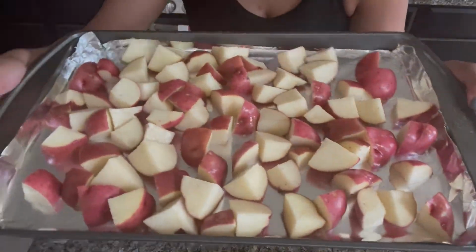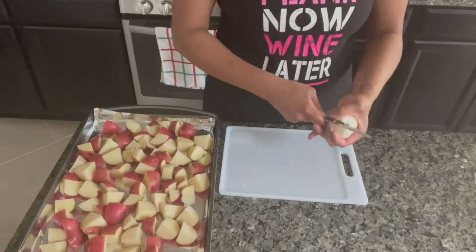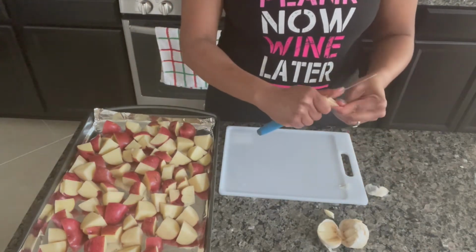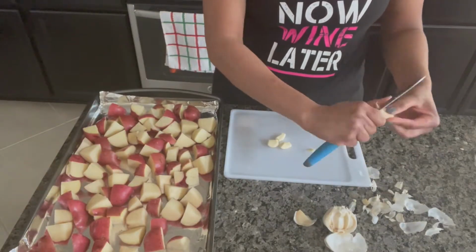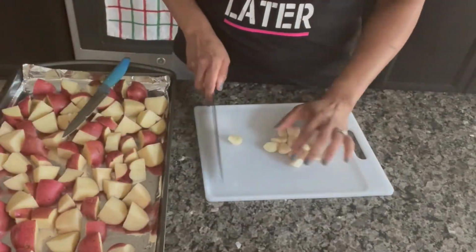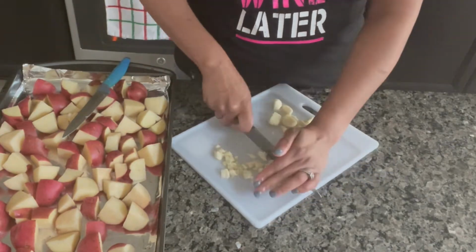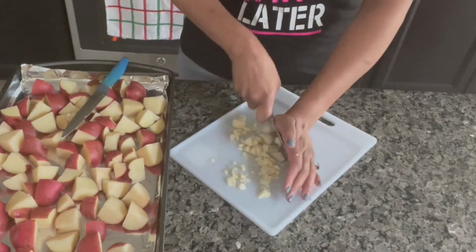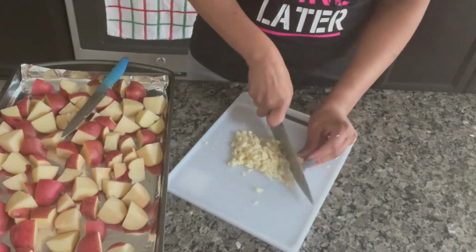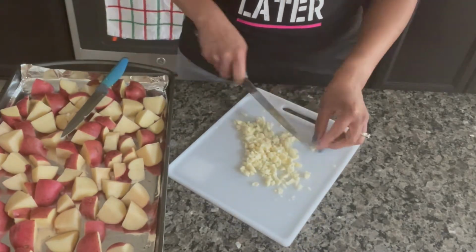Now, one of the best things about this recipe is the garlic. Yes, so this is garlic roasted potatoes, so we need some fresh garlic, and this is what gives it the wonderful taste. Now, whenever you roast garlic, it doesn't taste garlicky, right? It literally has like a sweet taste. So you want to put as much garlic as you can into this garlic roasted potato recipe. So you get some cloves of garlic and you chop it up really fine. Be careful not to cut yourself now.